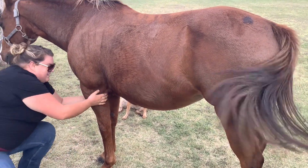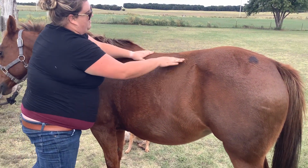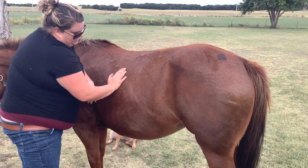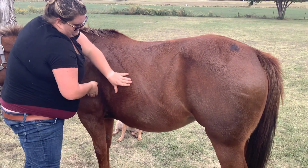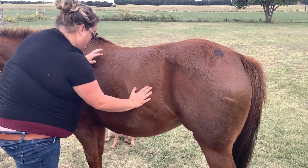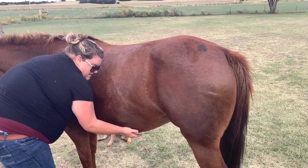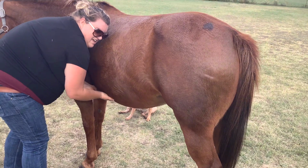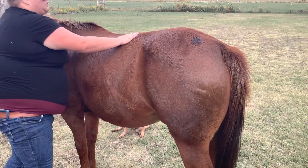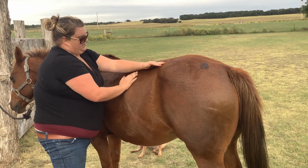She's relaxed. And we still have some flinchiness here, but it's getting way better the more I do it. Part of that is those sores too. Granted, I've tried every kind of girth out there. They just don't seem to help. Now, is it a quarter horse thing or is it just her specifically? That just depends on horses. Storm's a quarter horse and she has one on one side, but she's young.